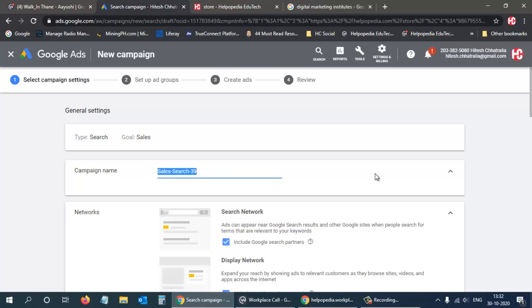The campaign name is just for my reference, so that I get to know what exactly I am promoting. Because if I have multiple ads, say 5 to 10 ads, and I just write ad 1 or ad 2, I will not get to know which ad is this and what I am promoting, whether an app, website or store visits. So for that reason I need to write it.